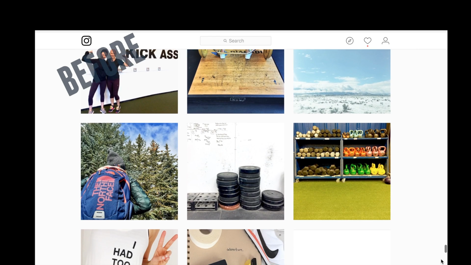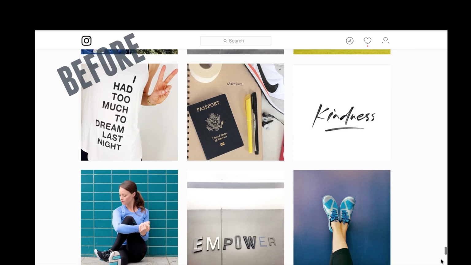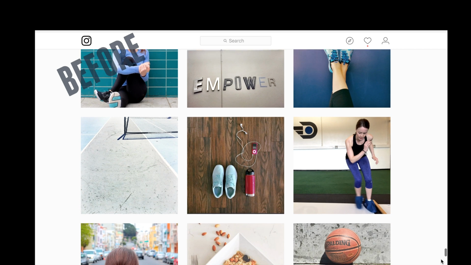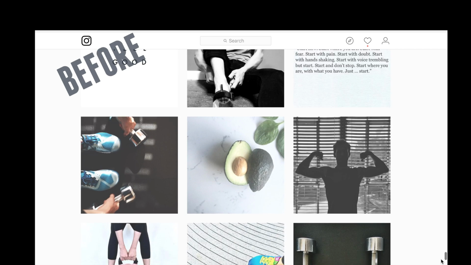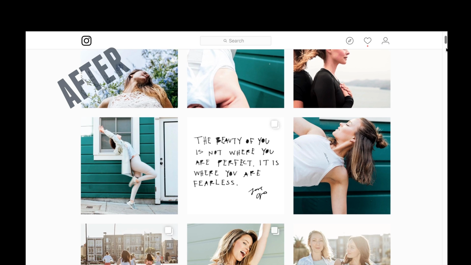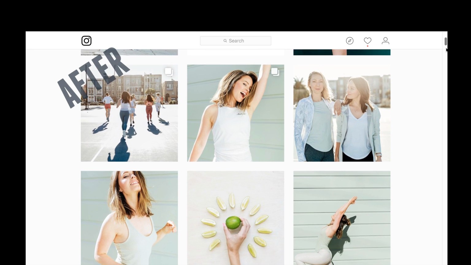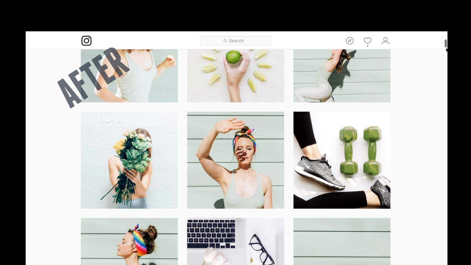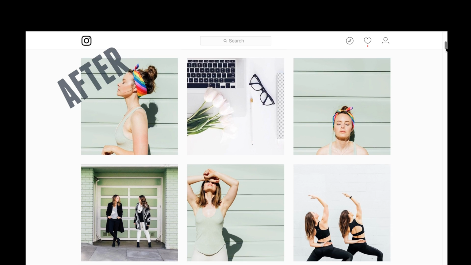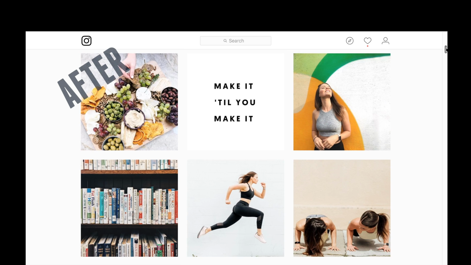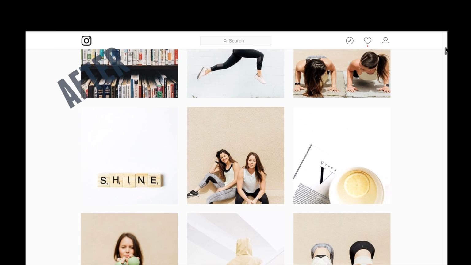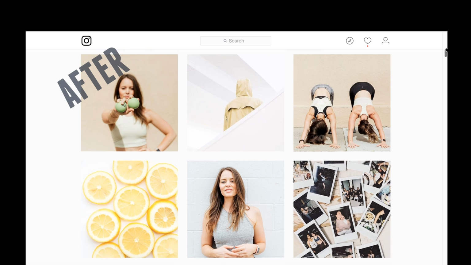And so the way that I did that was I actually based all of my posts on color. As you see, as I scroll down, it goes through the colors of the rainbow, which is something pretty unique to the Instagram space, and something that keeps me excited about posting and creating content, and also creates some structure for me.